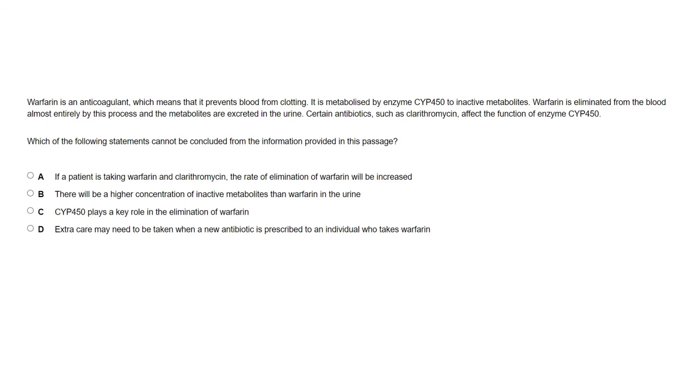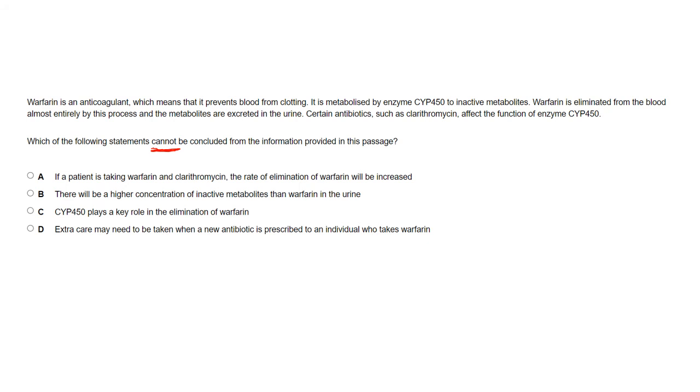So before we get into that, the thing that's incredibly important to notice here is this word cannot. You really had to read this question carefully and make sure you recognize that you were looking here for the statements which were not true or not necessarily true based on the passage. If you misread that, then obviously you'd get exactly the wrong answer. So that would be bad. So make sure you read the question carefully. So which cannot be concluded from the information provided. Okay, so let's get stuck in.